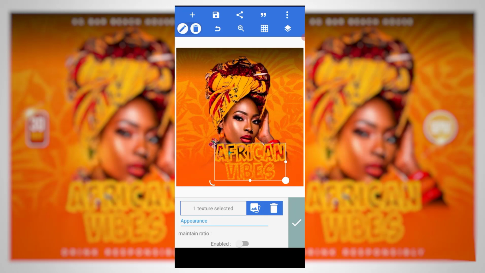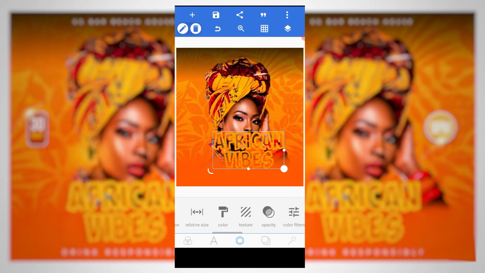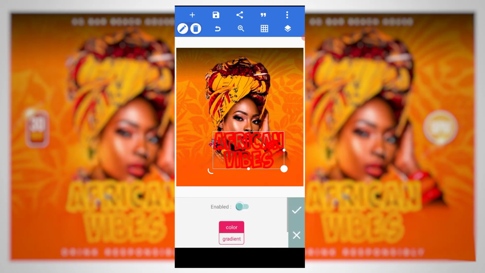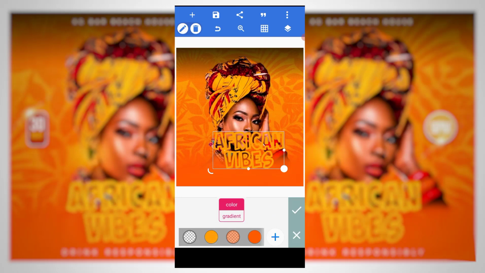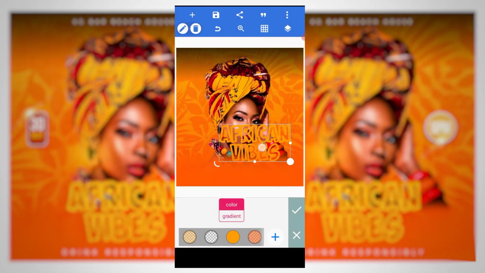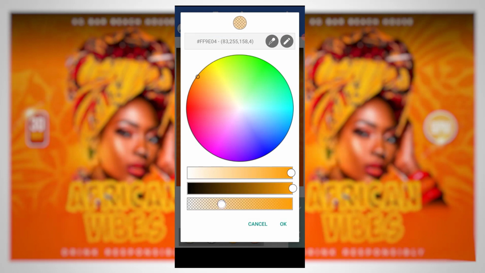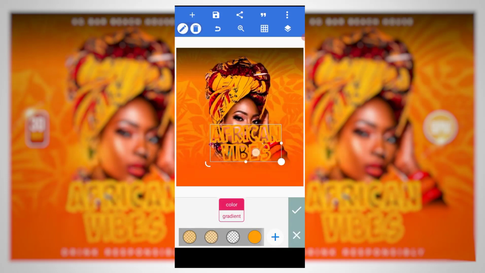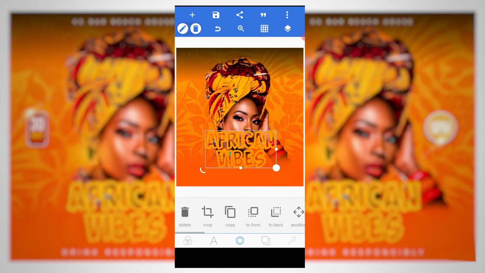Okay, so I'll just come here and change the color, use this particular color, come to this side, then drag this area here. Okay, so now you can see that it is reflecting also. Then I'll just come here and I'll copy it.